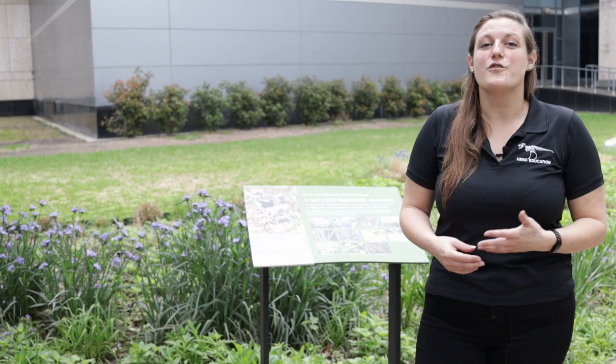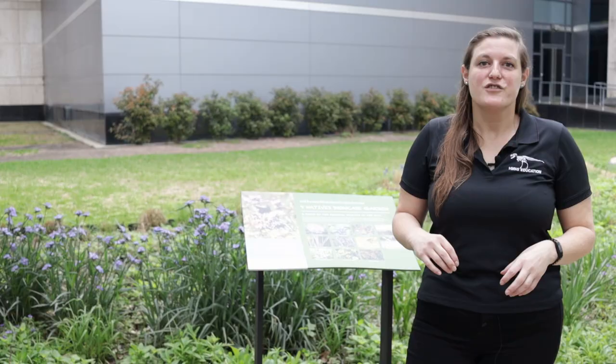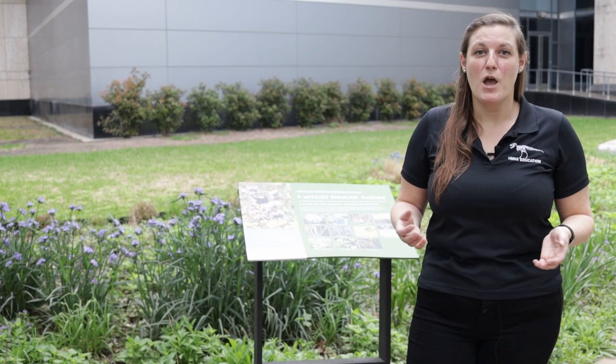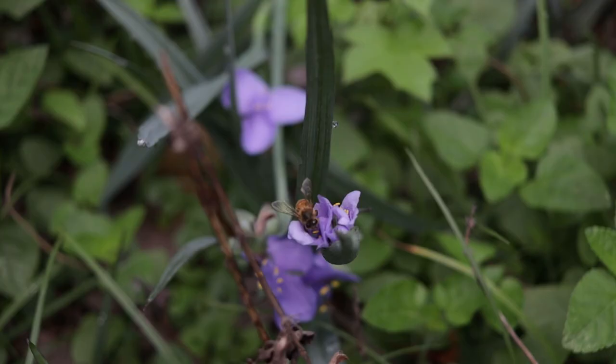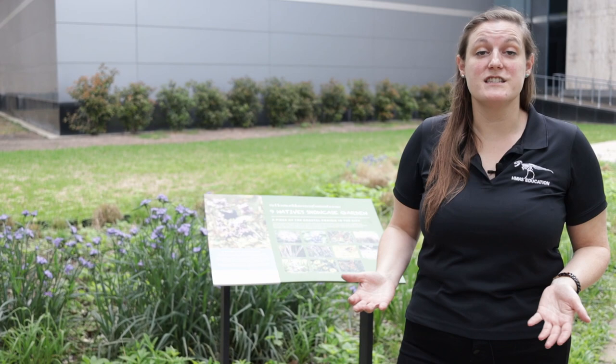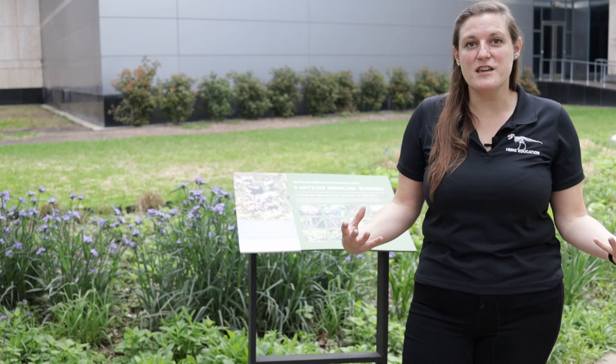These plants, like our grasses, actually have very deep roots that sink deep down into the soil to grab nutrients and to help prevent erosion. They're really important and low maintenance as a way to create a beautiful natural landscape. Our flowers are also hugely important for pollinators — we'll have native bee populations, butterflies, and even migratory birds that stop at these plants and use them as a source of nutrition. And by planting native species, we don't have to mow them as often or upkeep them as often, because they're pretty well adapted at doing this all on their own and being self-maintained.